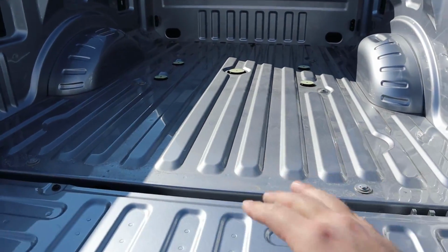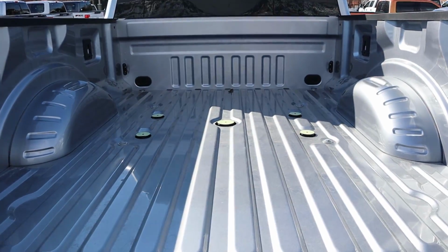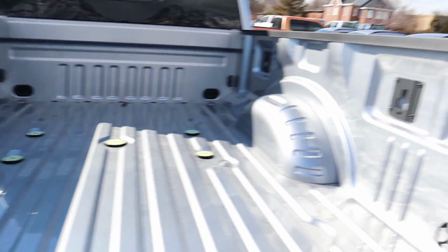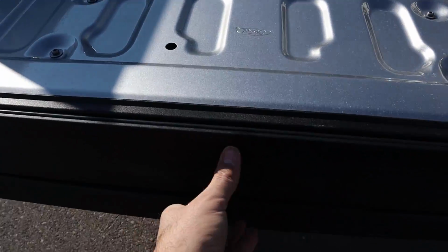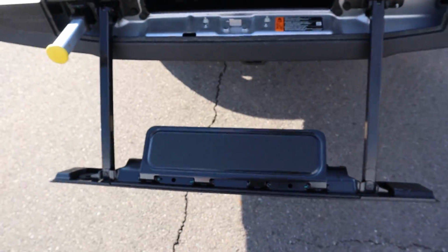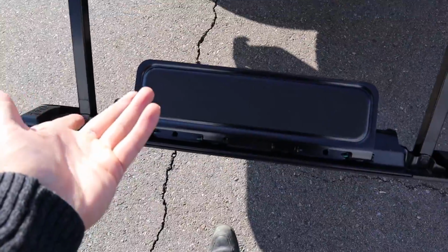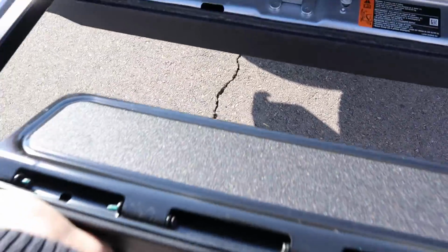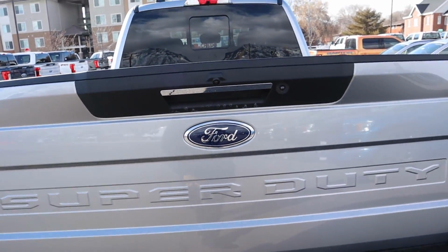Next thing is the tailgate drop down, so press that twice and that'll slowly lower down the tailgate itself. Notice this one does not have a bed liner. You can get that as an option, but it does have the little holes for a fifth wheel setup. LED bed lights in the back of the truck. And again, seeing this iconic silver up close, Ford did a really good job with this paint color. But here is the little step that you can pull out of the back of the truck itself, and a little handle so you can step up onto this. I actually use it on my Raptor all the time. I never thought I would, but yep, I use it. And finally, picking it up, the tailgate is relatively heavy, but it's not too hard to get into place.